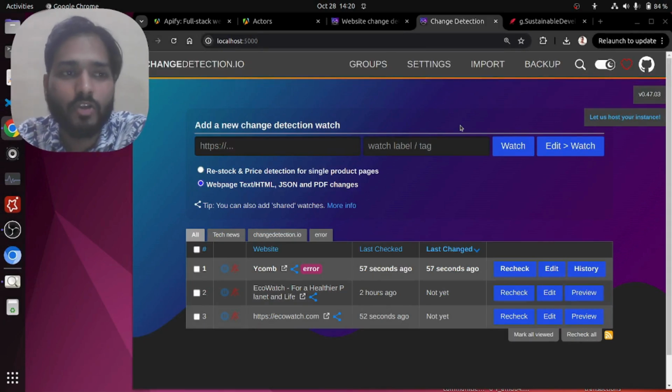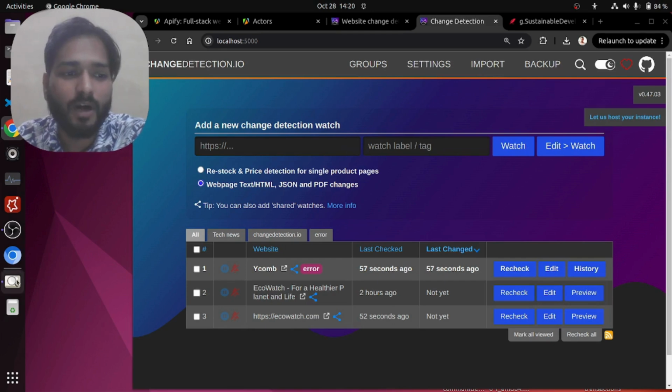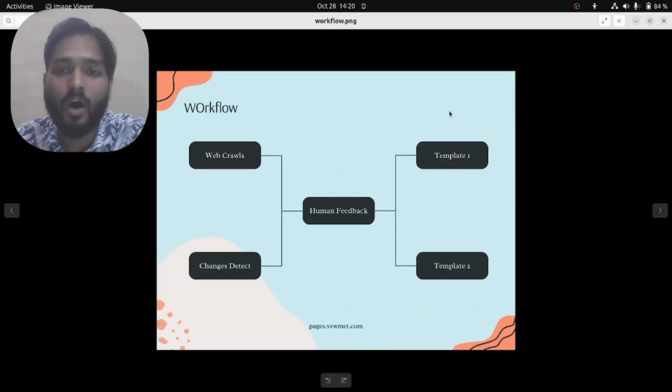Hello guys, so I'm going to introduce you to a very powerful way of content generation when it comes to text. Introducing you to Viewmat pages. So shortly I'm going to talk about the new way of utilizing various AI tools to create powerful and professional content that give you an edge, that give you a high quality and save you a lot of time.